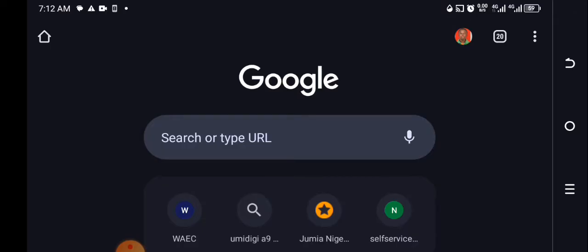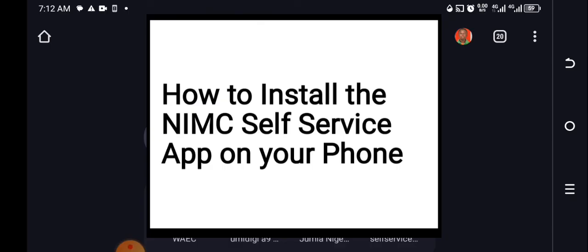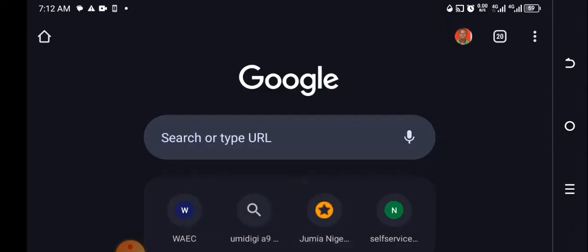Alright, our topic for today is how to download the NIMC Self Service app. What is NIMC? National Identification Management Commission, the body that is in charge of your NIN that we have in Nigeria today.